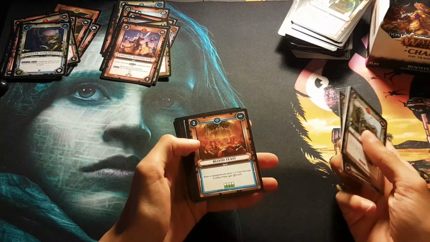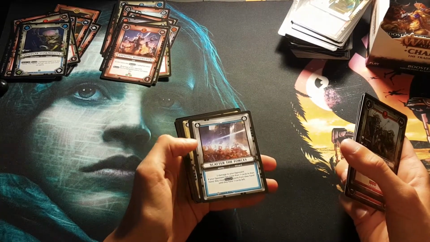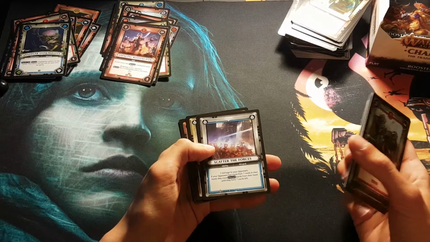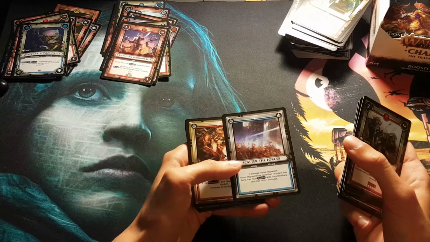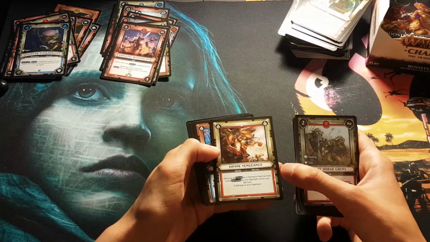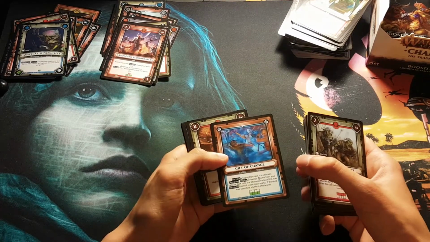Let's speed it up. Alrighty, Scatter the Forces. Deal 2 damage to your opponent. If your opponent has 7 or more cards in their hand, they must discard a card until they have 7 left. It's neutral, so. Divine Vengeance. Can only be played by a champion. Okay, neato.